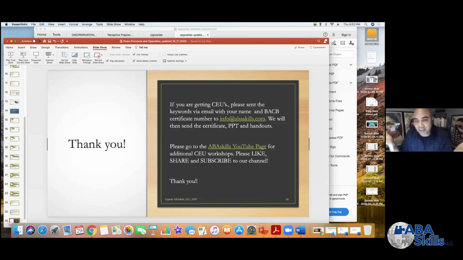We might just collect data on that for a couple of weeks, because again, the worst case scenario is we say, you know what, we tried it. This expressive component, this expressive transfer is just a little too challenging. I don't like this teaching procedure. We're going to pull this out, teach it separately, and then systematically intersperse these SDs. So there's no hard and fast answer other than I would try it, because you never know. And the beauty of what we do is we're collecting the data and figuring those things out.